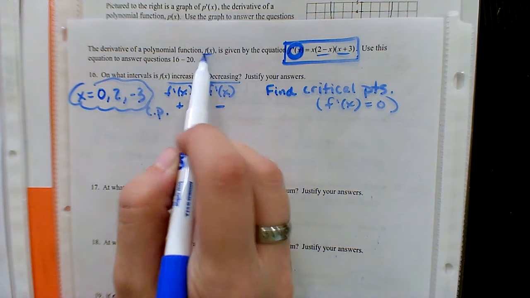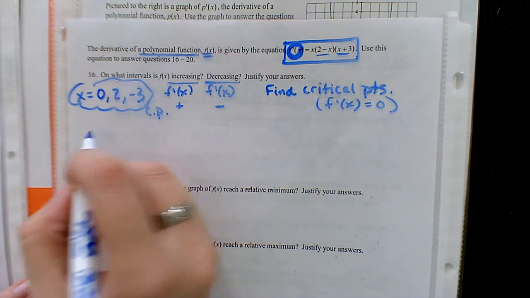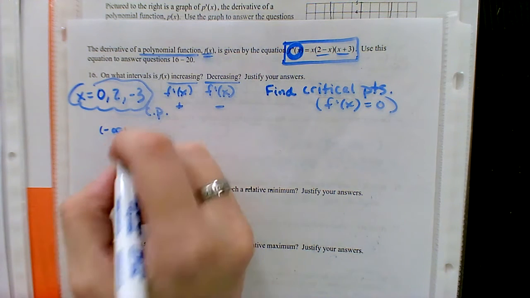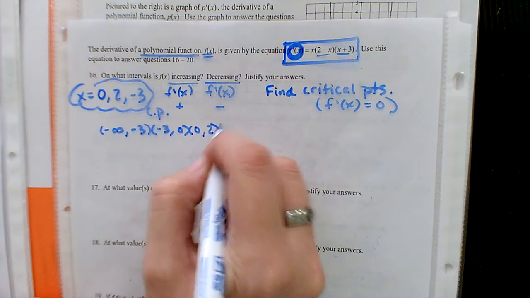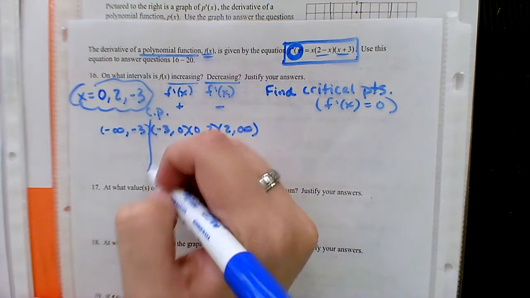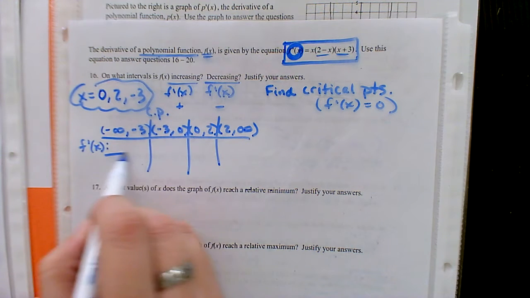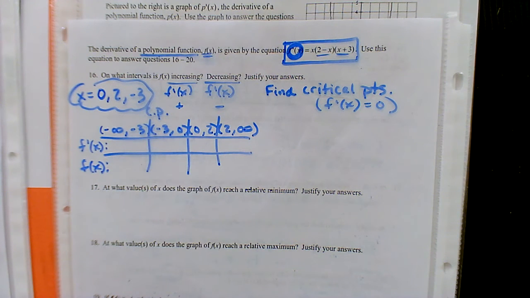All right, so they're telling us that the original function is a polynomial. Okay, nice, smooth, continuous kind of roller coaster graph. So in terms of the domain of a polynomial, those go forever to the left and forever to the right. Those would be all real numbers. So we're going to go from -infinity to +infinity, but use the critical points to break up that interval in order. So -infinity to -3, -3 to 0, 0 to 2, 2 to infinity. So we're going to analyze what the derivative is doing on those intervals, and based off of that information we should be able to conclude what the original function is doing on those intervals.